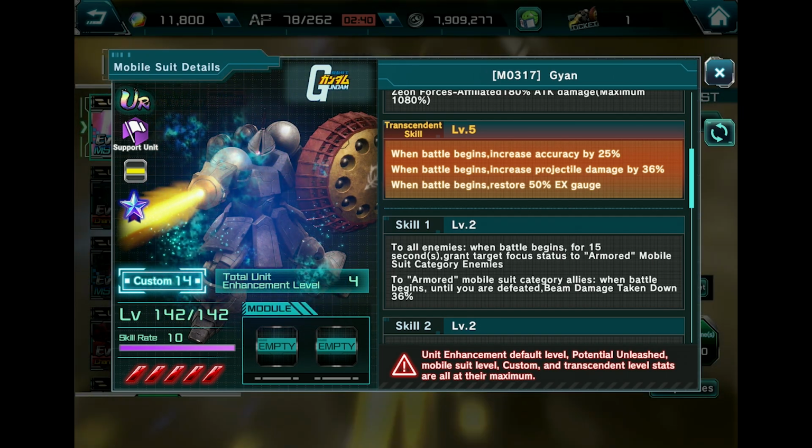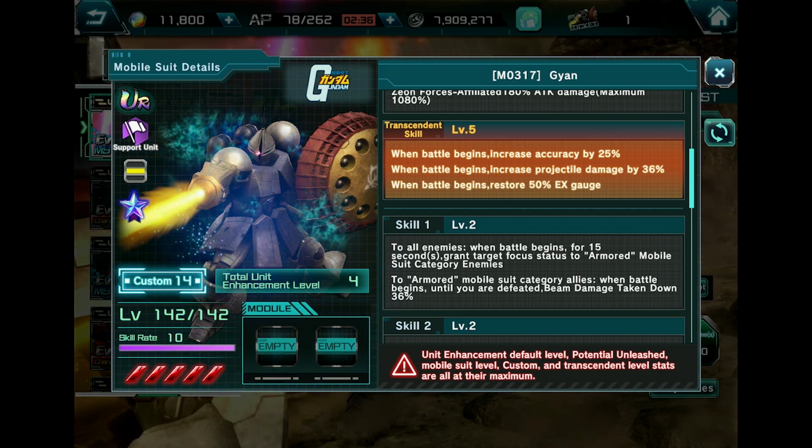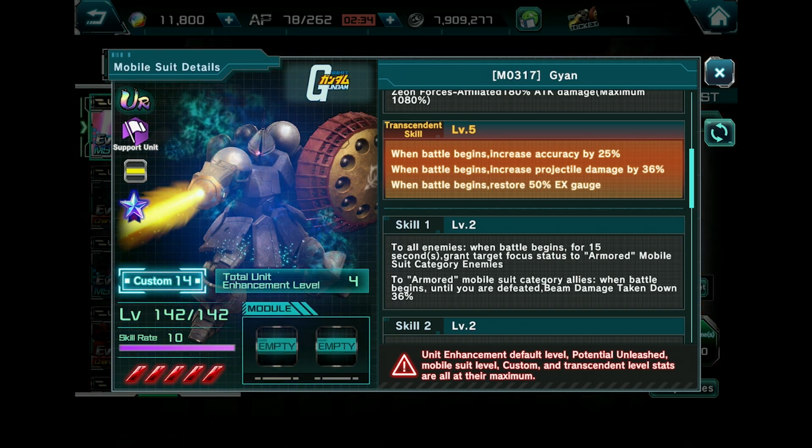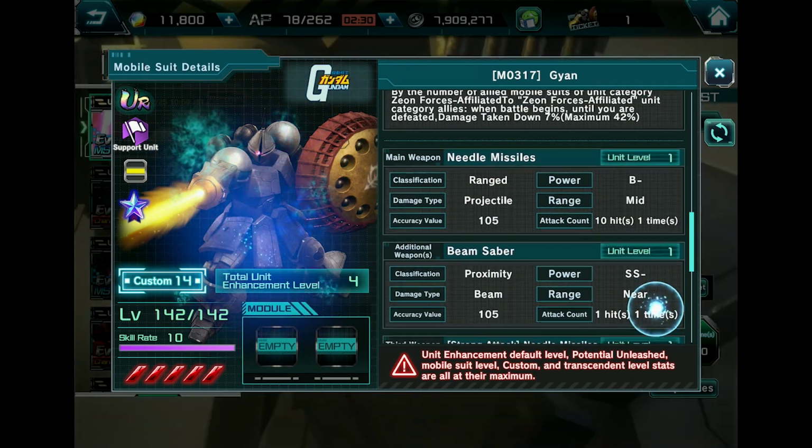So if you're not getting it right now as a featured banner unit, the chances of getting it later on are very slim, and it's just going to be very hard. So if you guys do have the diamonds to spare, definitely do go for it.